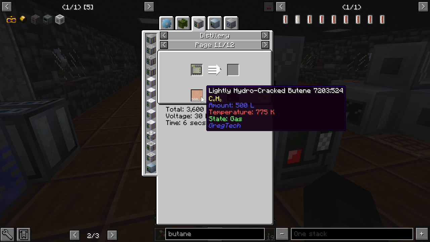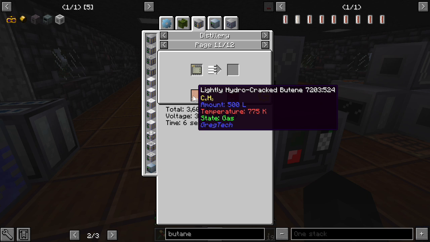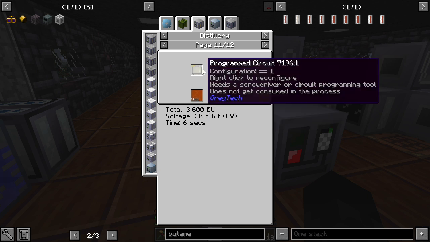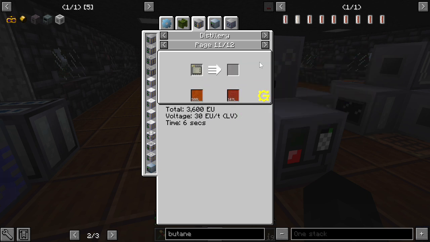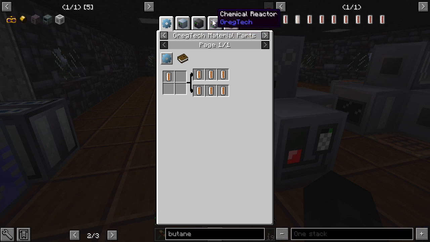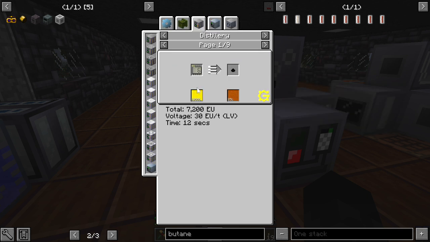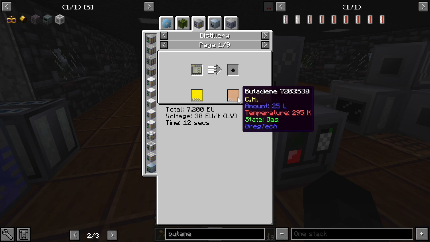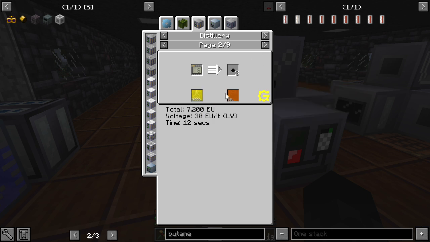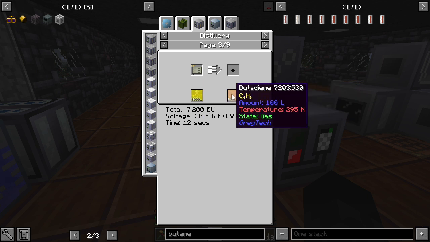See, into this butane gives you quite a lot, but it's a single step. You're going from C4H8 to C4H10. So what you're doing is you're actually adding hydrogen. But you need to start on butadiene first, which is into the chemical reactor, and you're going with butadiene cells and hydrogen. And butadiene is distillery, which is moderately steam cracked heavy fuel into, or severely steam cracked at 50, or naphtha, moderately steam cracked naphtha will go to.